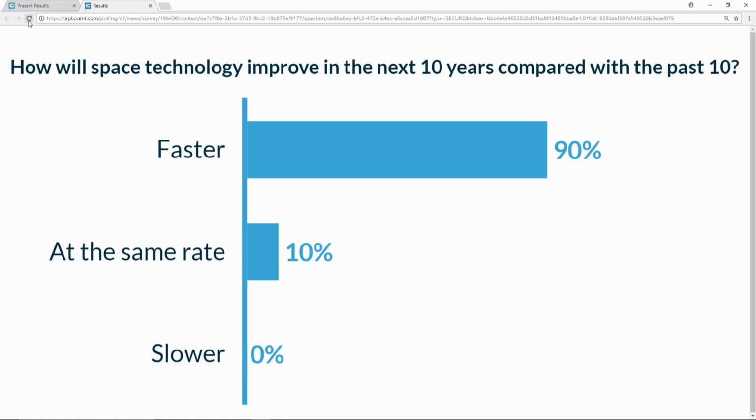Okay, let's see the results of the poll, if we may. You're all very optimistic, though. This is just the beginning of the S-curve or whatever. So that's a pretty clear answer, and at least 10 of you have figured out how to use the app, which is good to see. It's certainly a multiple of 10, isn't it?